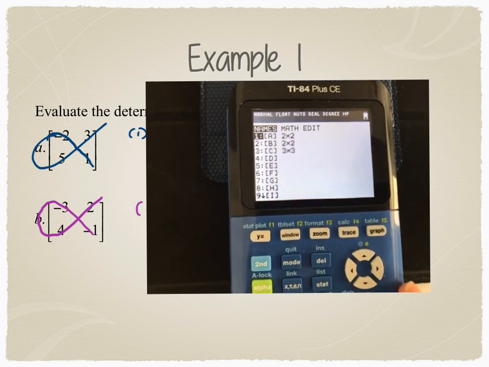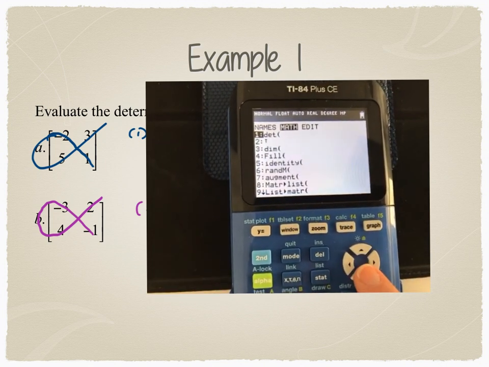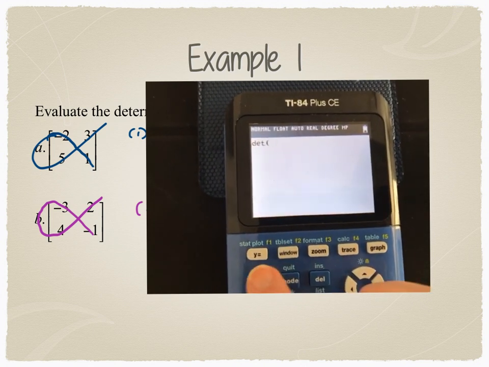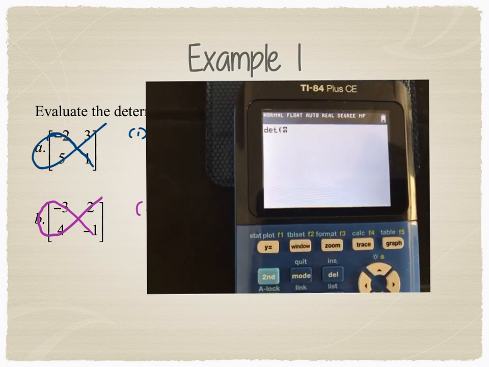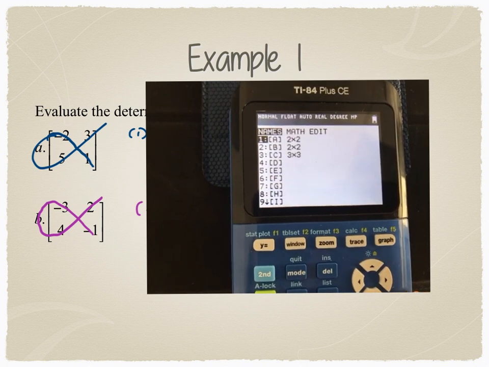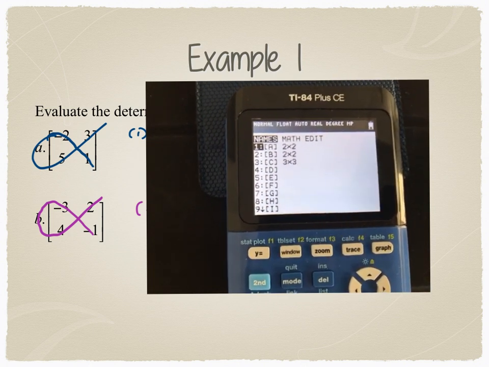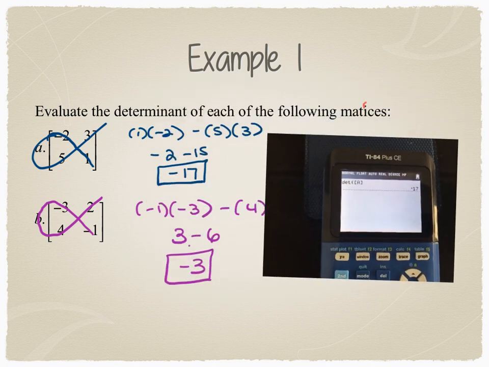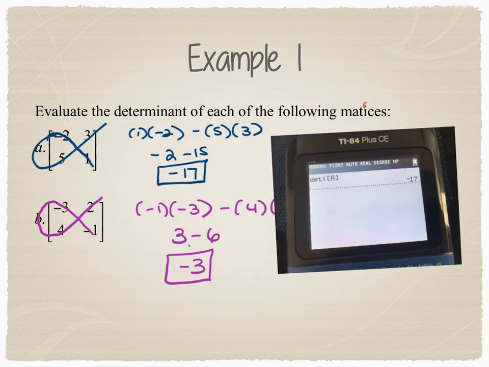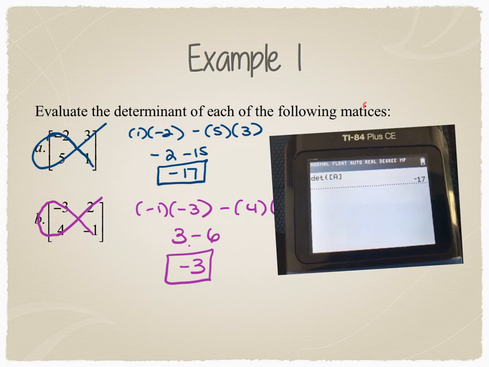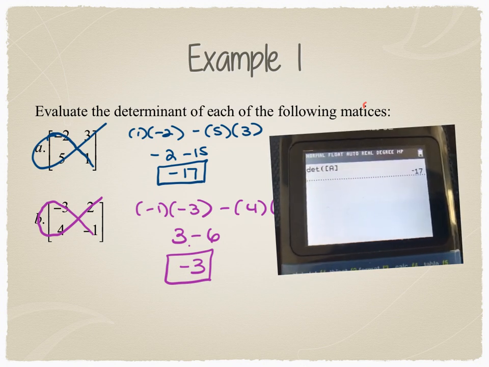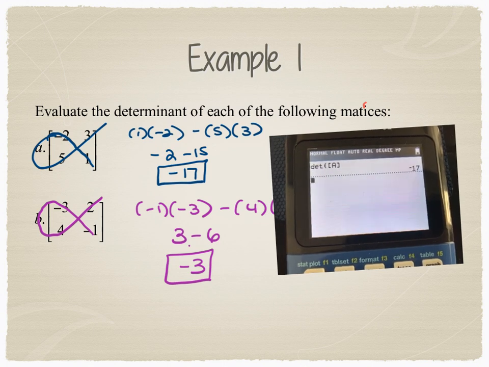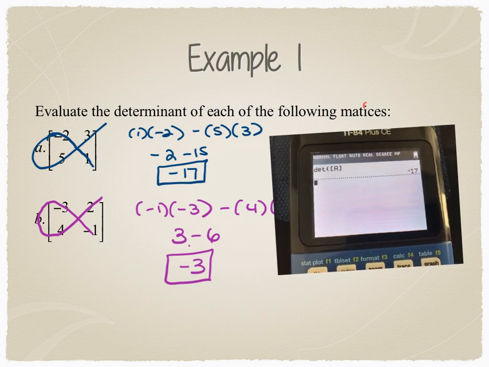This time go to the middle column where math is, and DET is the first one there. Hit that, and then you want to bring up the name of the matrix, which would be under second, x to the negative 1, back to that matrix menu, and name, we just put that in A. Hit enter, and there's the same answer that we got using the other method. So you can always use your calculator to check these. Keep in mind you won't have them on your test or your quiz, but you could have them on a standardized test, so it's important to learn.